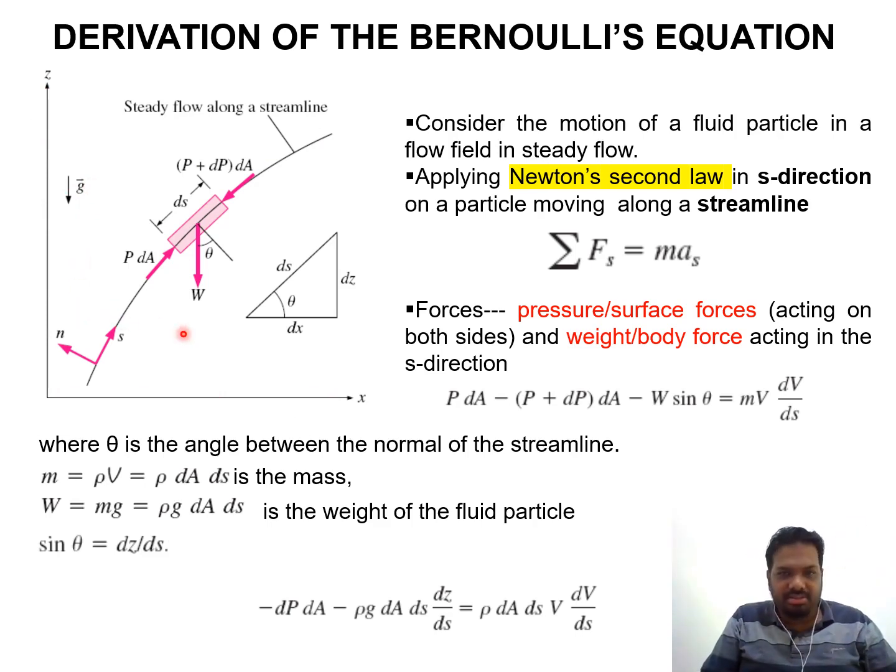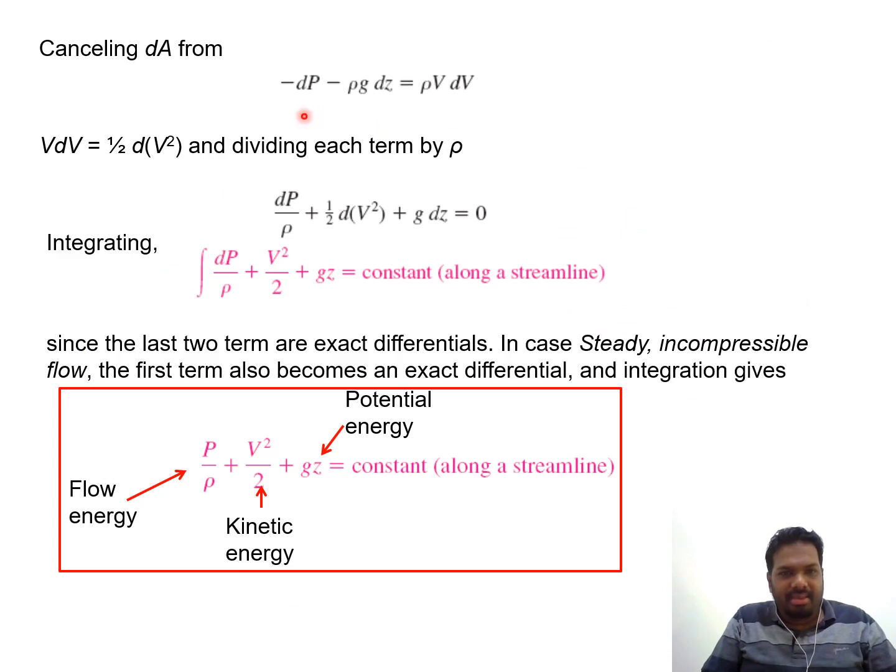Okay, so in the derivation we are using Newton's second law in the s direction, and we are using force S equals to MAS. So if you derive, I'm not really talking about the derivations, it's more on the integration and differentiation. So you can derive, and when you integrate the final product, you will get the final equation. So this is the Bernoulli's equation. As long as you fulfill all the conditions given, then you can use this equation.